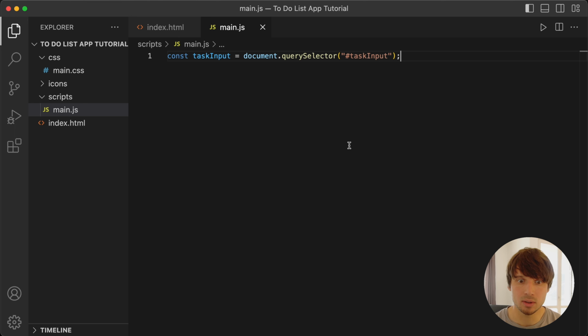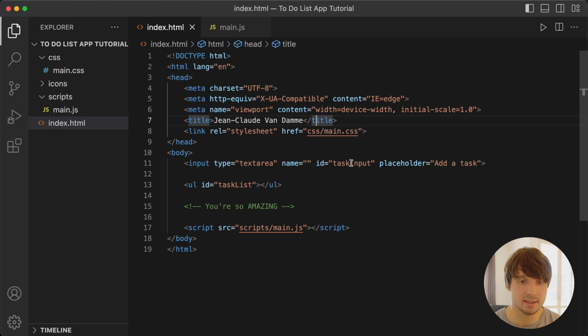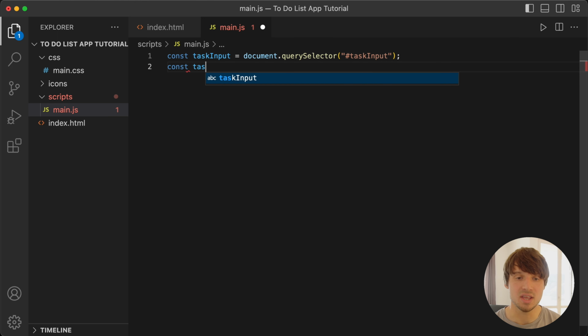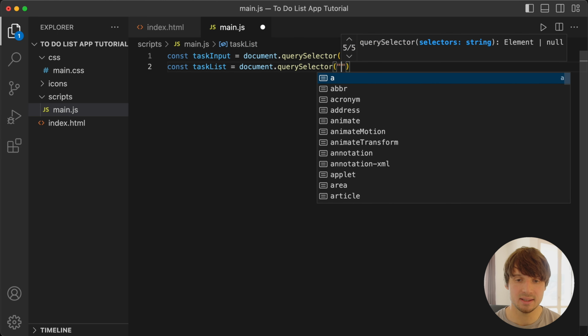So, the document object has a method called querySelector, which allows you to access any HTML element with JavaScript. As a parameter, it takes any CSS selector, surrounded by the quotes. In this case, it's an ID of an HTML element, task input. In CSS, hashtag refers to an ID of an element. You should already know that one, just in case. Now let's create another variable and assign another HTML element to it, the unordered list that will display all the added tasks.